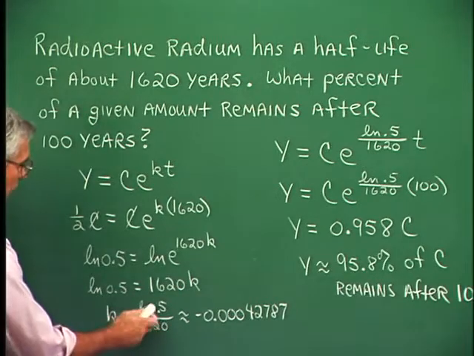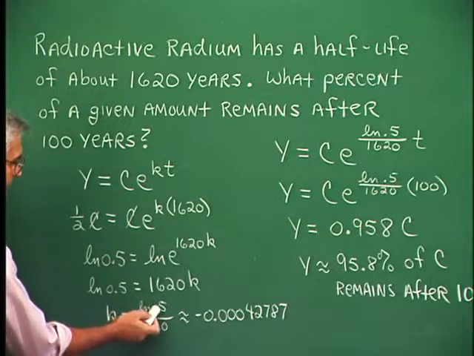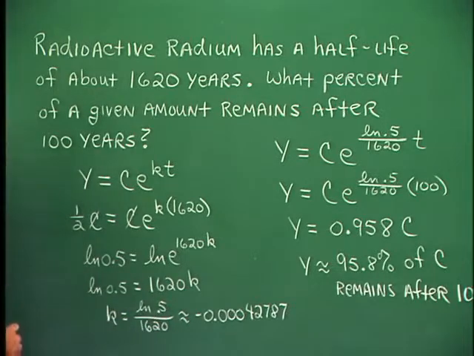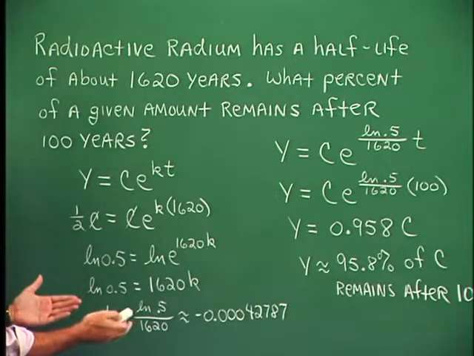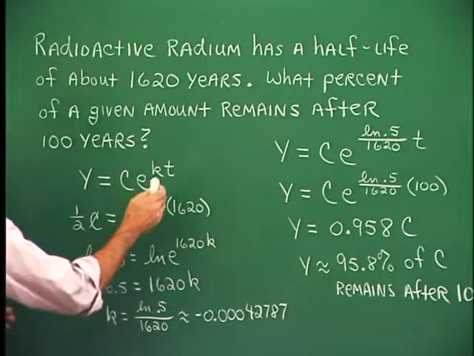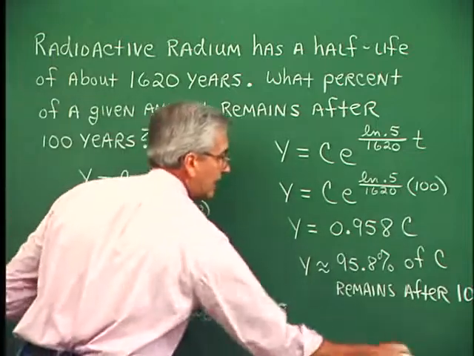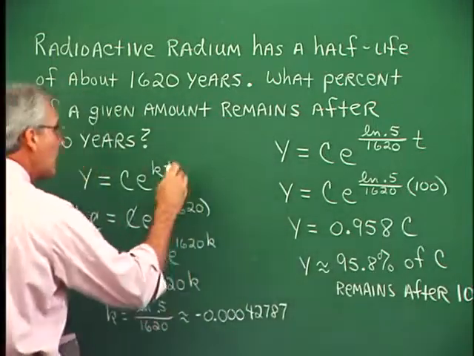By the way, there are a couple of ways of representing it. This ln 0.5 could be represented differently. I'm going to represent it like this, but I want you to know that there are some variations that are possible with this. Let me show you. I'm going to see if I can find an open space here. I have a little bit right here.